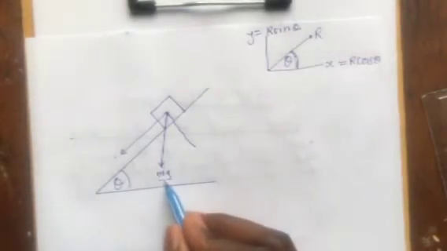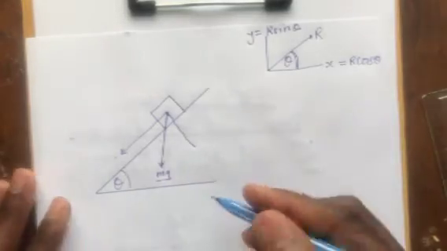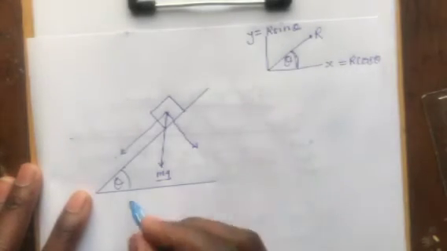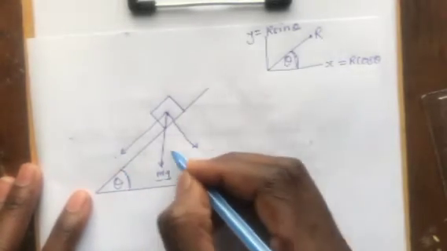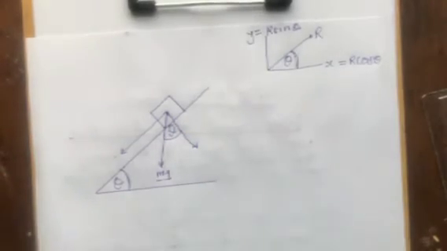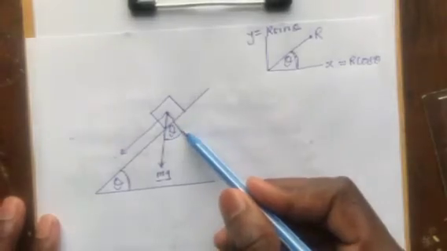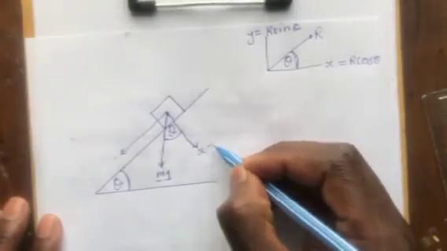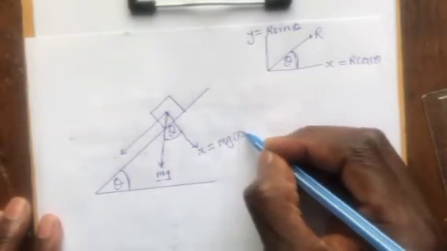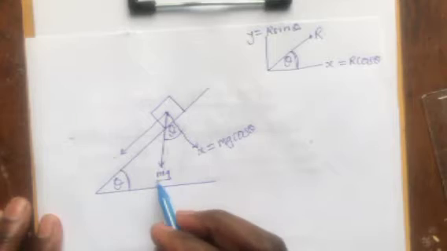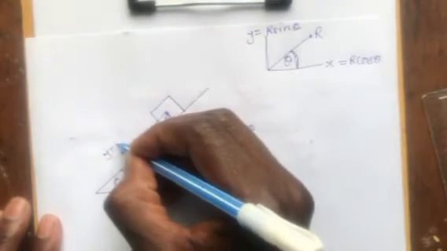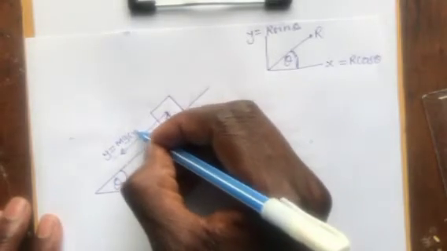Now here we're trying to resolve this one into its components. How do you determine which component is going to carry cos and which one is going to carry sine? By the way, this angle which is here has to be equal to the angle at that given point. Also, this one is going to be theta. So since this component has been cut by the angle, automatically it must be x. You say x has to be equal to mg cos theta. Why do you put mg cos theta? Because we are resolving the weight force. Meaning that the opposite to that is this one. You say y has to be equal to mg sine theta.